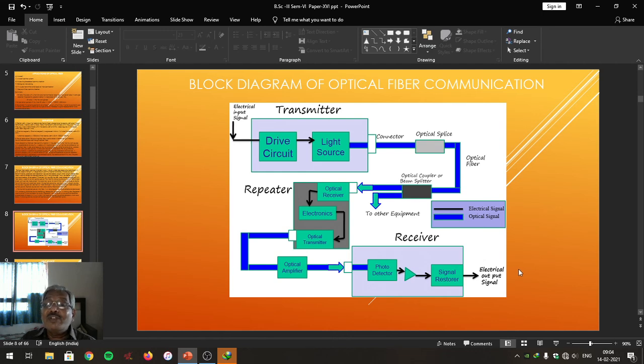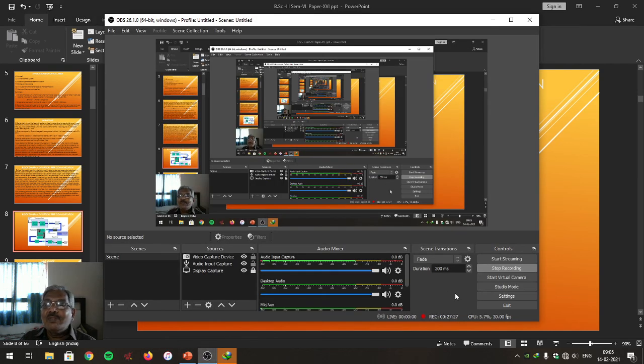From the next topic, we are going to study details regarding the light source, that is LED and laser diode. We will study the meaning of optical fiber, types of optical fiber, and how more fibers are connected with each other, that is the splicing technique. We are also going to study the detector, that is photodiodes. We are also going to study the meaning of transmitter and the meaning of receiver in continuation in further lectures. So that's why, friends, today we'll stop here only.